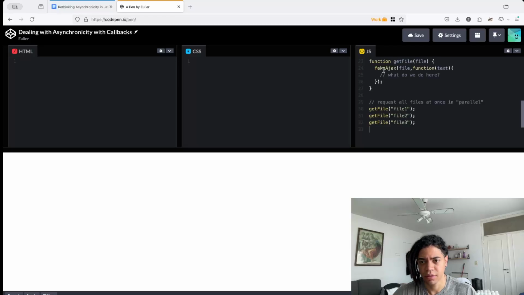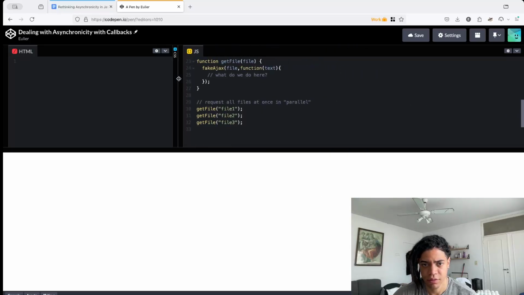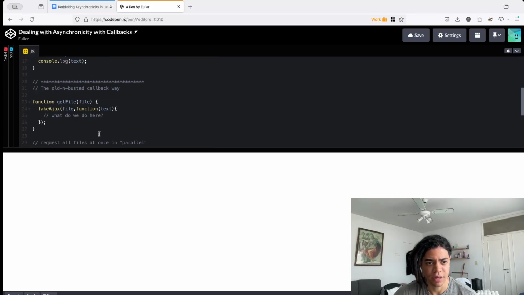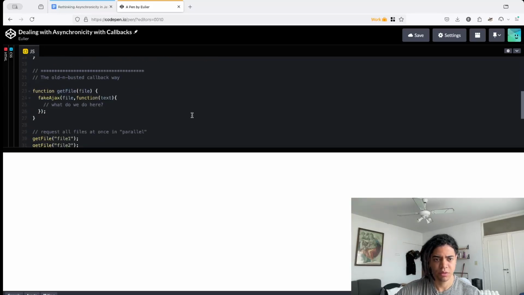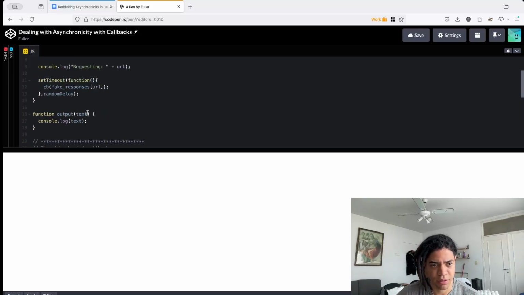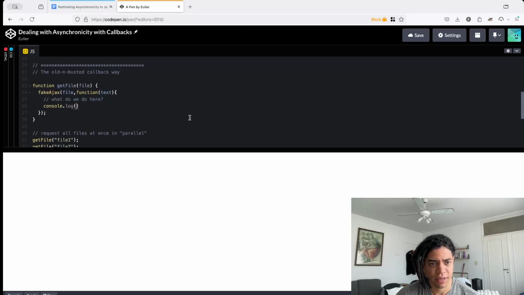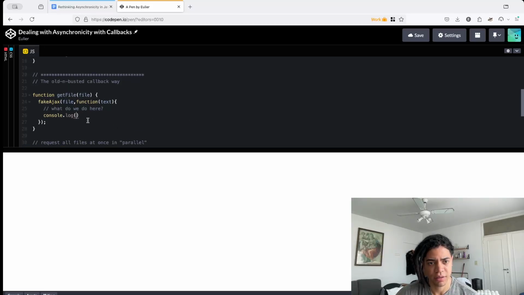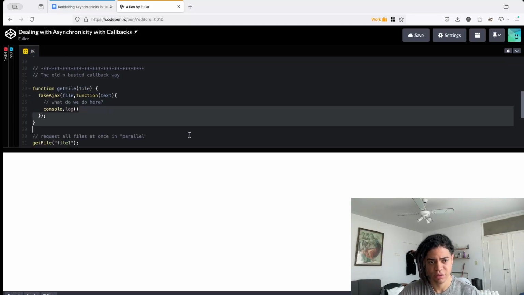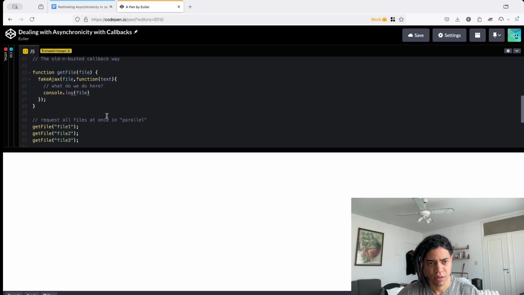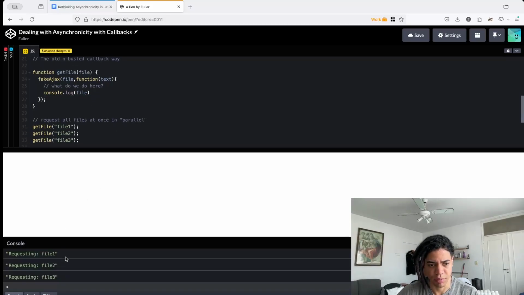So let's run this. So this is our exercise. None of this we actually care about. What we really care about is running this fake Ajax here, right? As a way to make these things happen as expected. When I get file, I want to actually fire these things and just see if it is calling them properly, right?